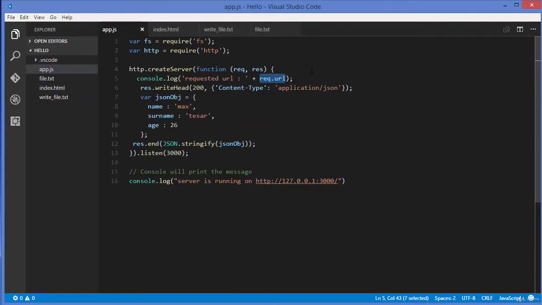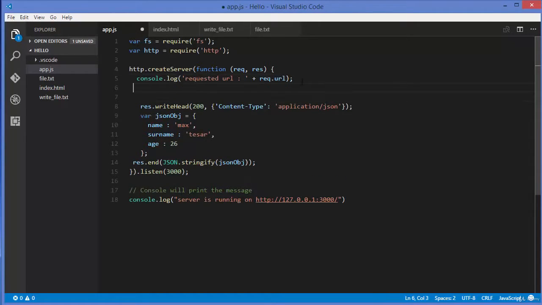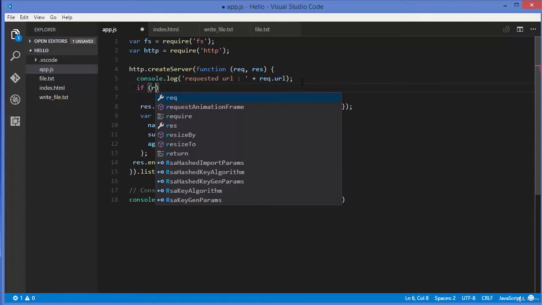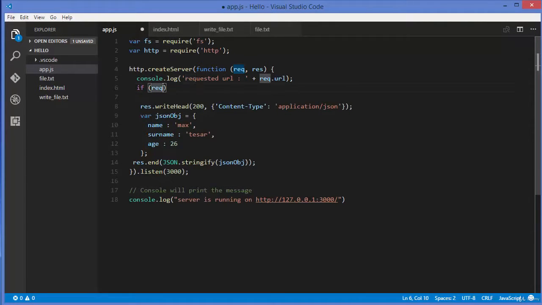So what I'm going to do here is first make some space, and add the code to parse the URL. Just write request, which is the first argument here, dot URL, which is going to give us the URL, and then triple equals.